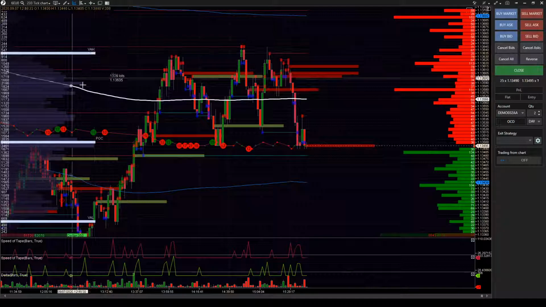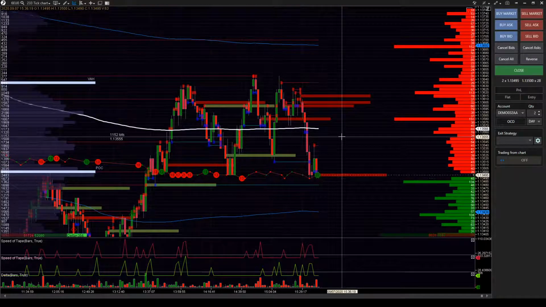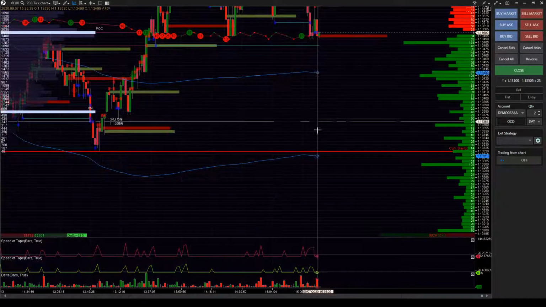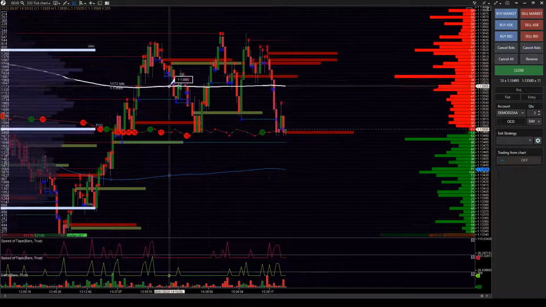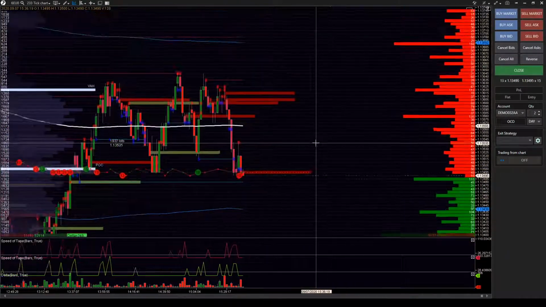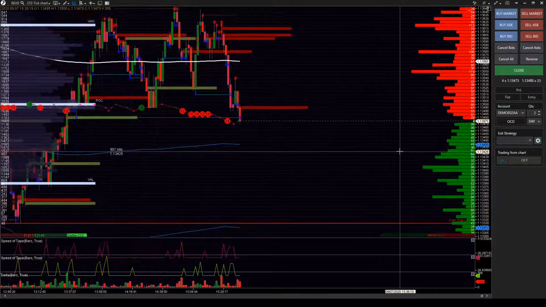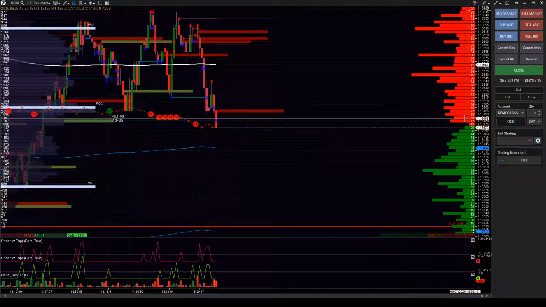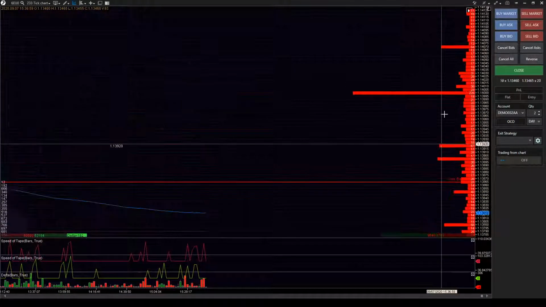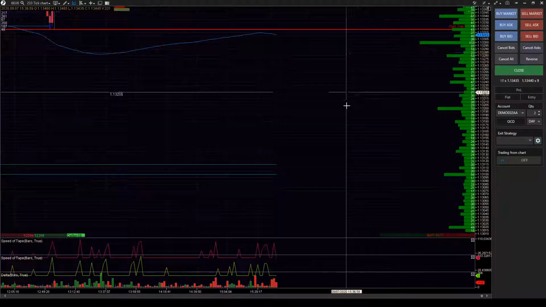And you can see in the beginning, this white line here is the VWAP. I use this as reference. And these blue lines you see here are the VWAP deviation. So it's the same as this white line, just one deviation and two deviation. Okay. On the right side, you can see this is the depth of the market. As this is a futures product, you can see we have pending orders here. This is all the pending orders you can see, all the way up and all the way down. Okay.